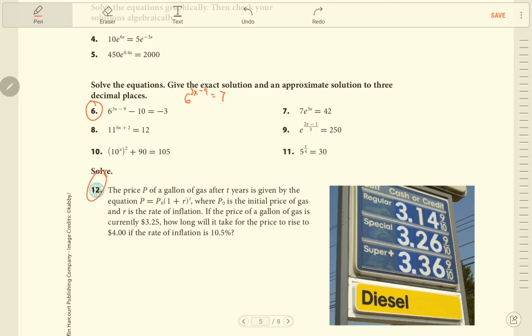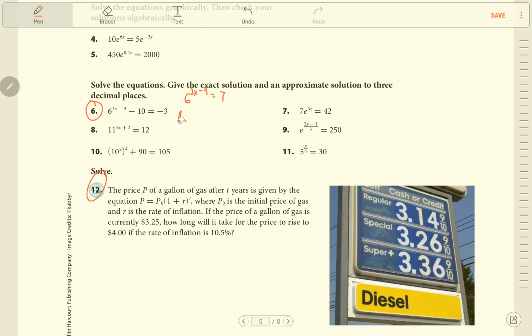Log base 6, though, isn't on your graphing calculator. You can still evaluate log base 6 if you have one of the newer calculators, but if you're going to try and use your calculator eventually to get a decimal, I would encourage you to use log, which is log base 10, remember? Like this, right? Or natural log, which is the ln, which is log base e, okay? So one of those two. I'll use natural log because I think I used log for a previous problem that I showed you. So we'll use natural log.